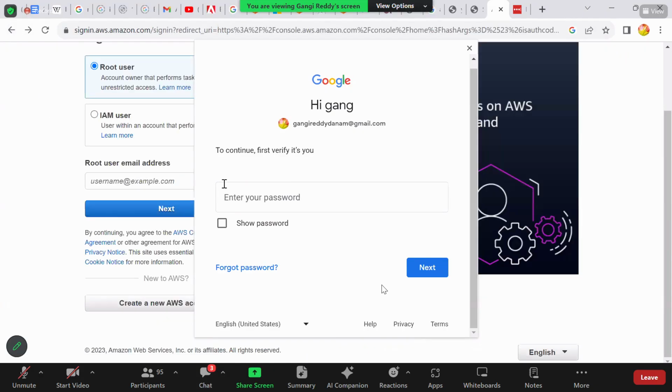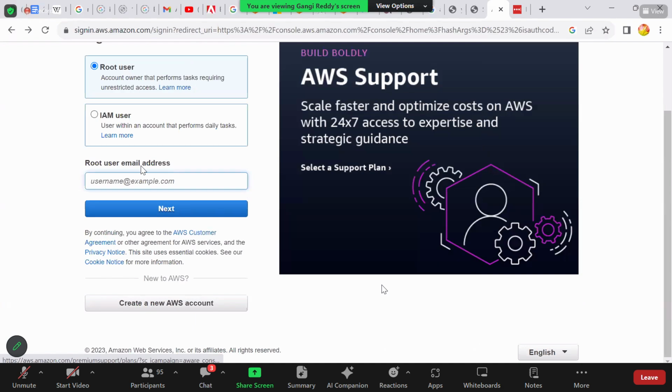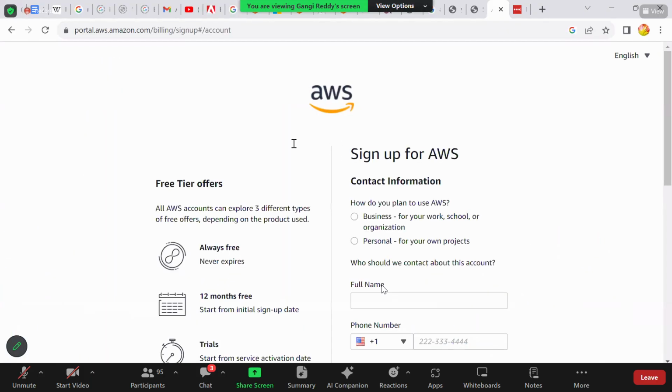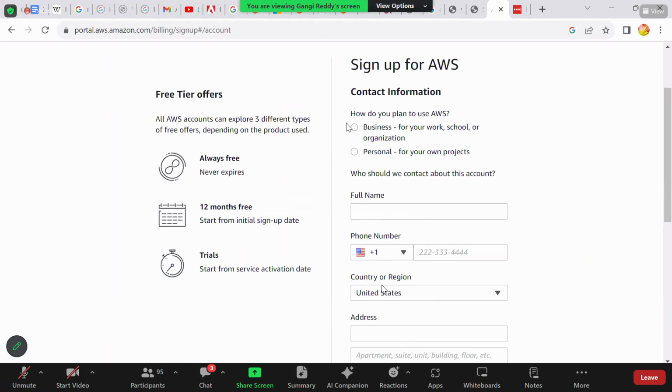Oh my God, something extra came there. Somewhere it went wrong. I shouldn't have gone back. Let me go back to sign up. Okay, this is the page. After you enter the password, you will come to this sign up page. You get an option, business or personal. I was telling you that in our organization, AWS will help with this setup, but this is personal, right? I'm going with this.